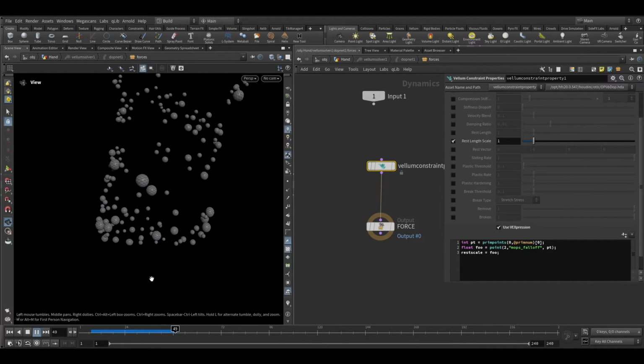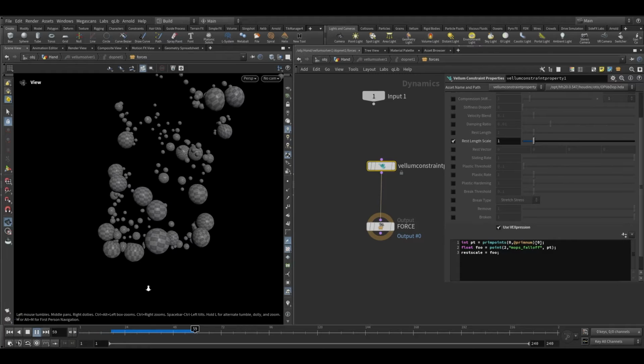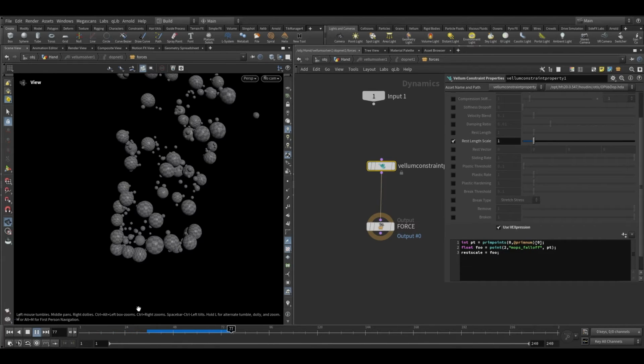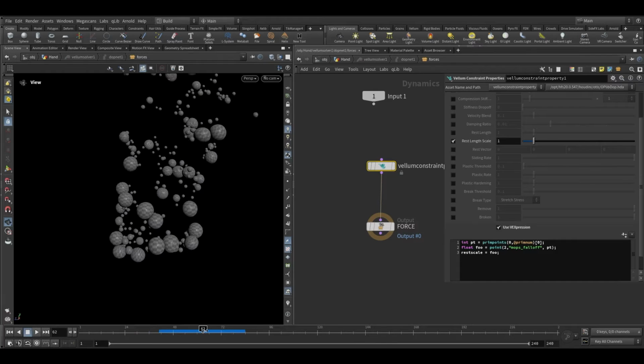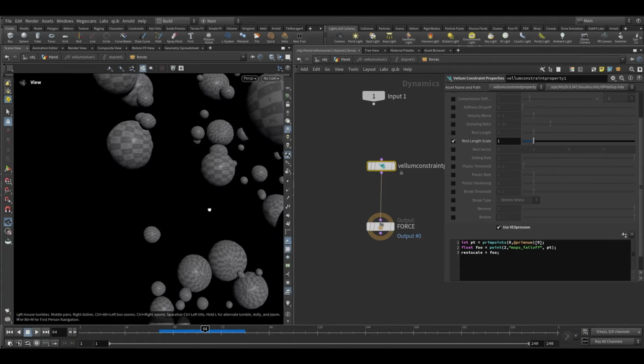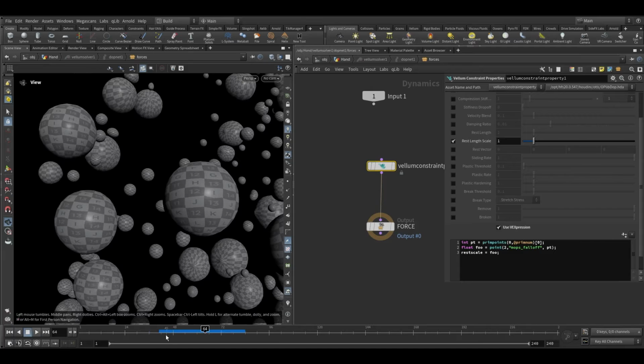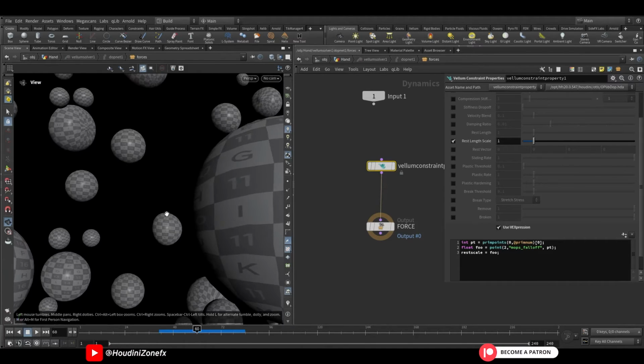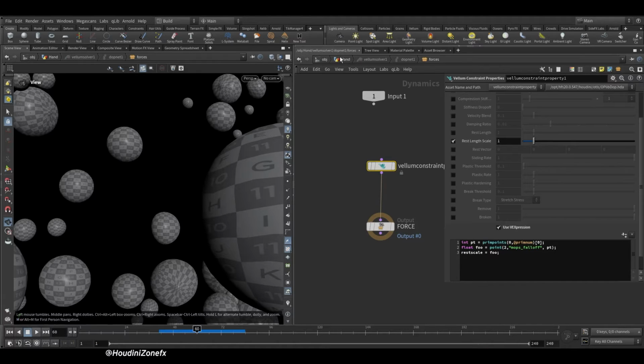As you can see, the balls are inflating, but there is some problem. You can see all the balls are not getting inflated. It is because all the balls have some random stretch value.